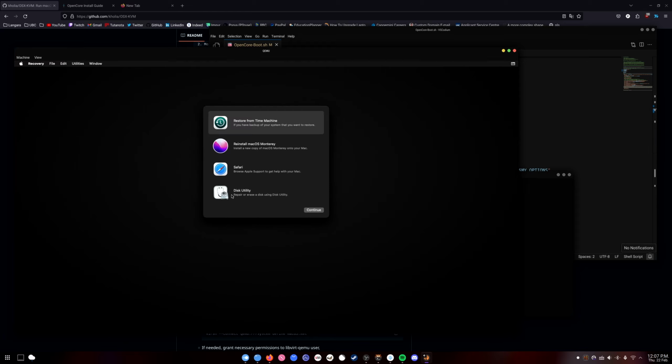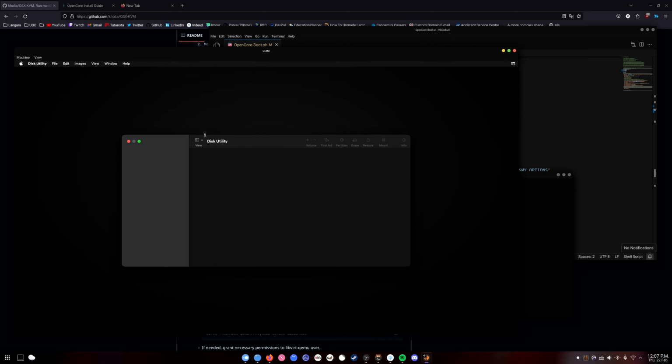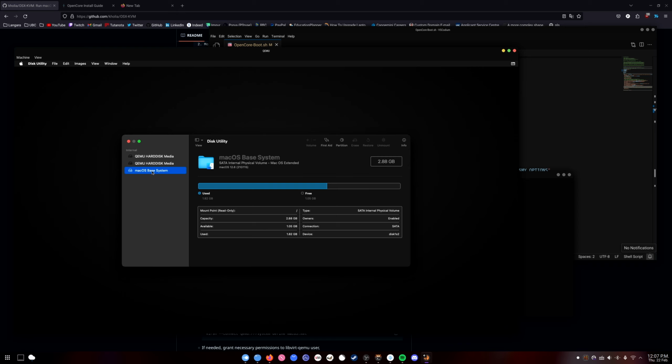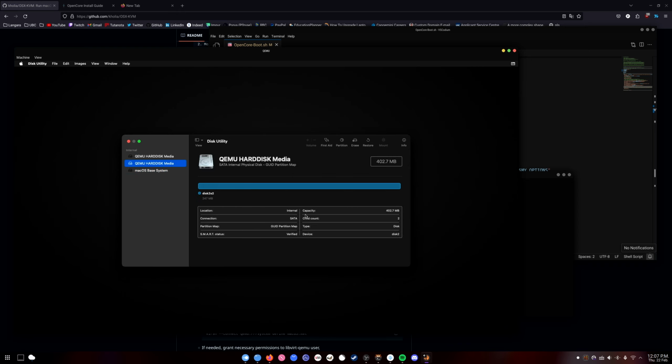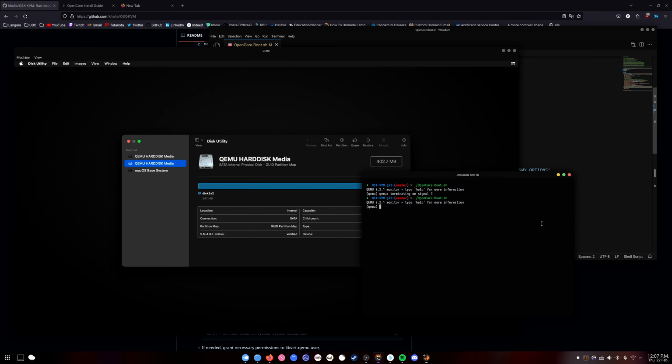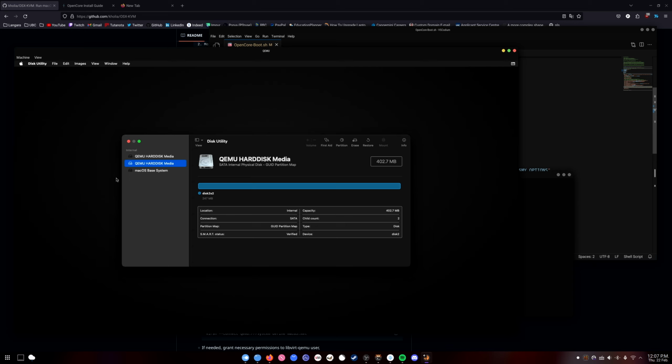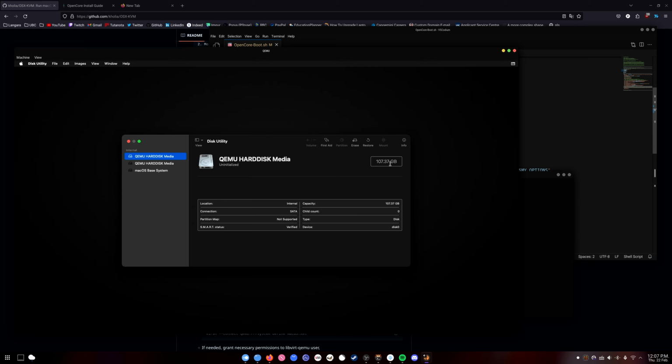So in the recovery, the first thing we're going to do is click on Disk Utility, click on continue, and within this Disk Utility, we're going to look for a disk that we made. It was 100 gigabytes in my case. It might be different for you guys. If you remember, we actually had to run a command for making a disk to install our macOS on. I think it's this. There you go. You have 107 gigabytes, which is around 1 gigabyte that I actually passed out through it.